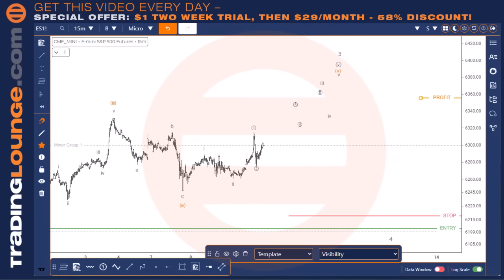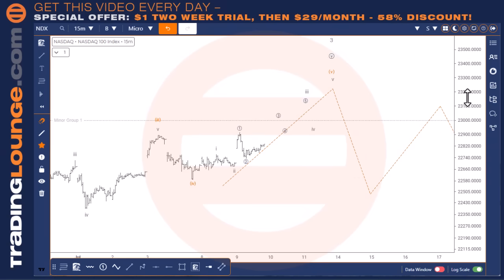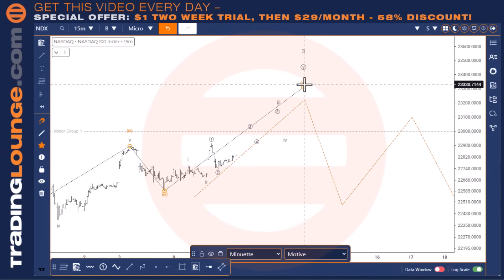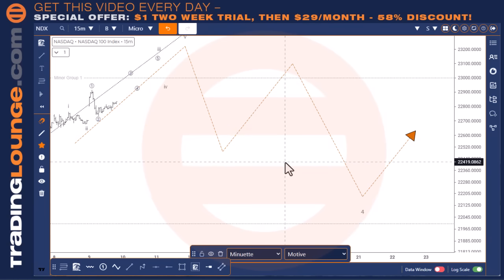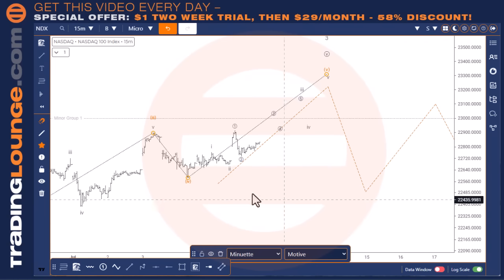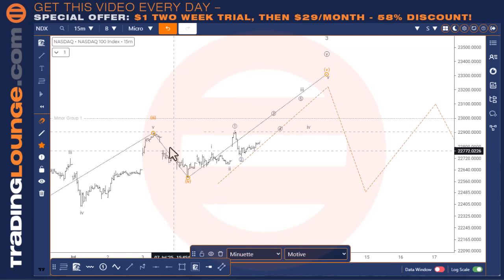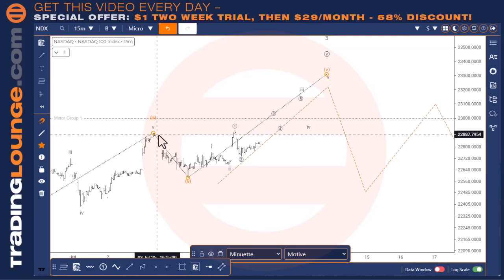Okay, let's have a look at the Nasdaq. I'll just cut straight to the chase on this. We're on the 15-minute chart. We've got wave 4 here. We're going up for wave 5 of 3 there, and then we're going to have wave 4 here. So basically all we need to do is count 5 waves up through here. I think the futures market on the Nasdaq has actually taken out the top here. So it's a little bit unlikely that we'll have this as a B wave up here, but as you know, an expanded flat can be an A and a B taking out the top here, and then having 5 waves down taking the low out here.